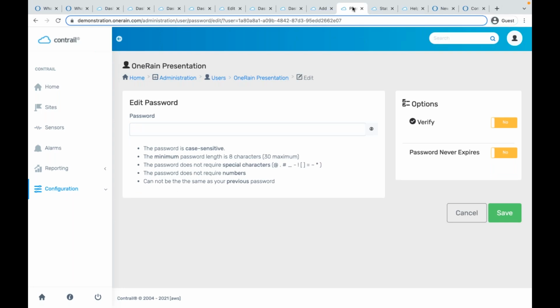Password verification is enabled on an individual user basis. You go to that user, drop down to passwords, and then from there we can turn on verification. You'll see here in this account, I'm a little naughty and we have it turned to no, but I can turn it to yes. And what that will do is when you attempt to log in, it will display a page where you're prompted to enter a secondary code. That code will be found in your email. It will send that code to the email address associated with your user account.